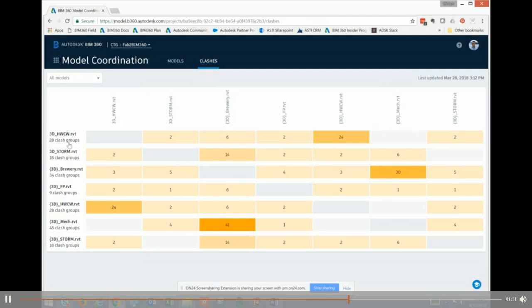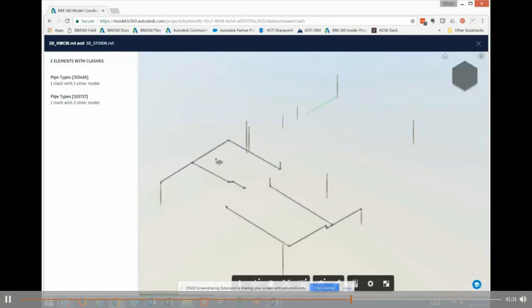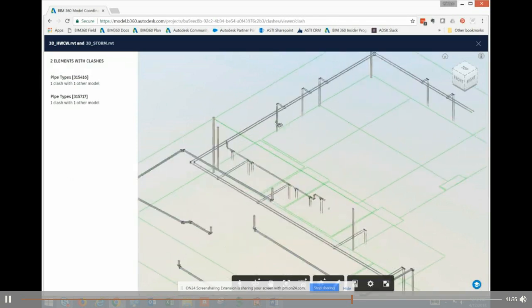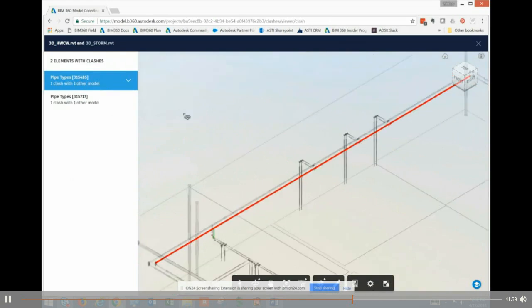So we can see that the storm clashing with hot and cold water is 2, right? So both ways, when we look at this matrix, it's 2. If we click on that, we could see where those clashes are. One of the things that Michael was mentioning to me, who's a colleague of mine who's very familiar with Glue, is that he's really excited not only about the way this functions, because it seems to be a more intuitive workflow, but also about the ability to mark up these clashes and send out notifications for people to resolve them. So I'm hoping that'll be a part of some of the future releases.